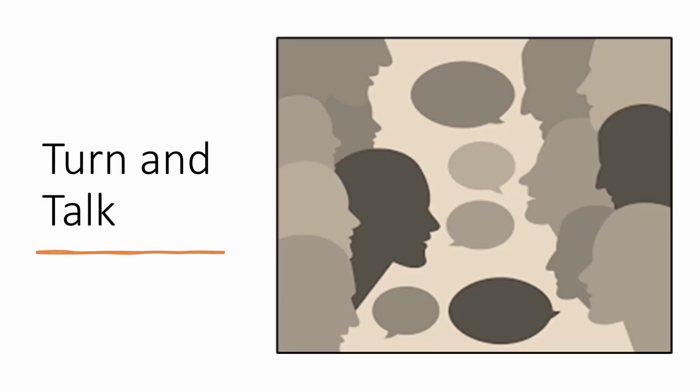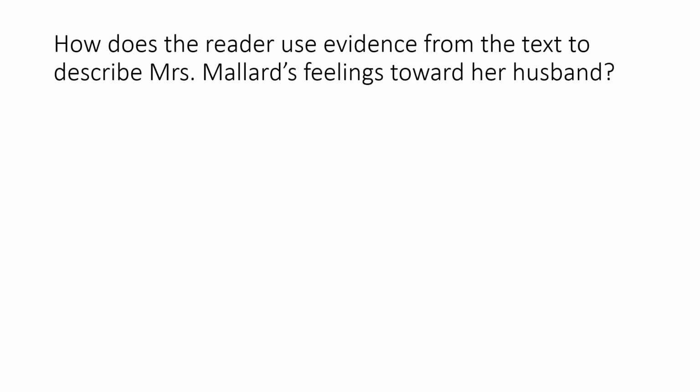Let's discuss the model. How does the reader use evidence from the text to describe Mrs. Mallard's feelings toward her husband? Please pause this video and open your copy of the Google Doc, Text-Dependent Responses. You will write your response on the Google Doc because you don't have a partner to discuss your response. When you have completed your response to question 3, please resume this video.